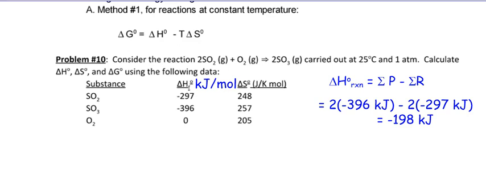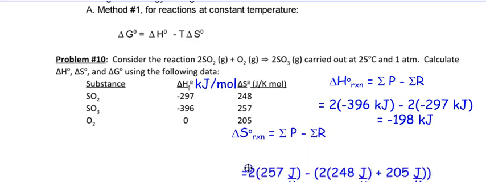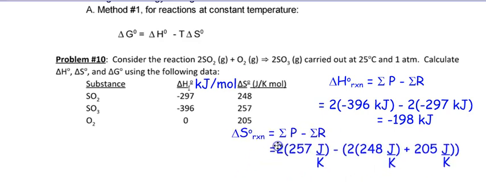All right, hopefully you figured it out. If not, pause it and keep working. But assuming that you are done, what's delta S? It's the same thing, isn't it? It is products minus the reactants. I'll put it over here, maybe. And then, oh, notice I did have to include oxygen here, didn't I? All right, and it is moles, but notice I left out the moles because there's a lot of writing. And I got negative 187 joules per Kelvin.